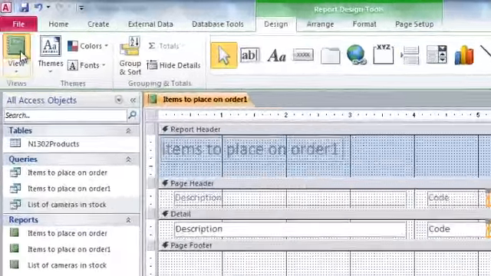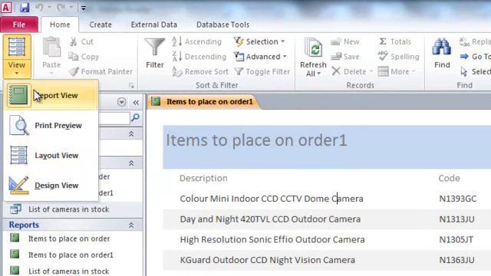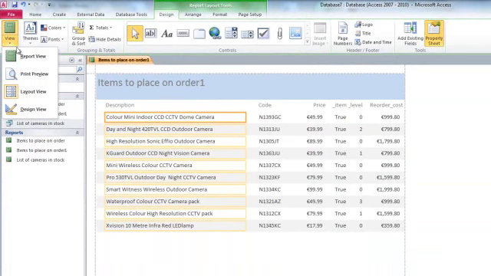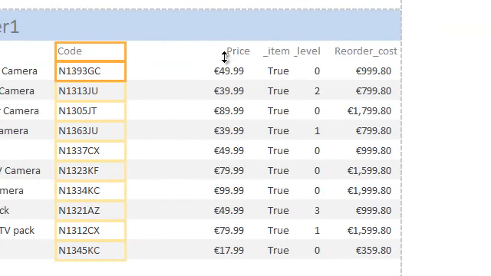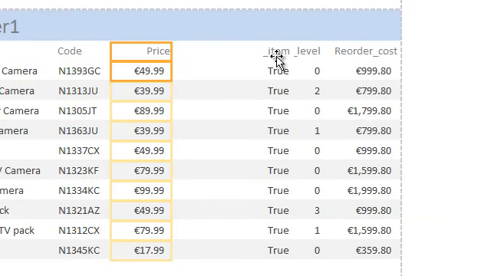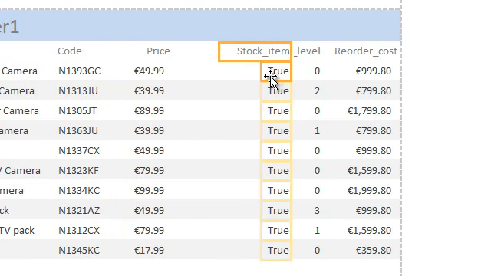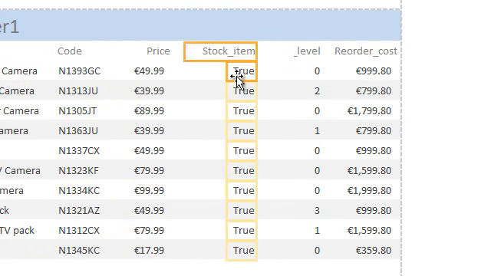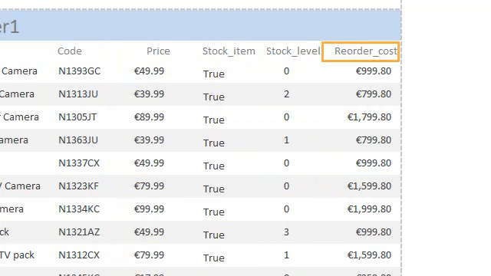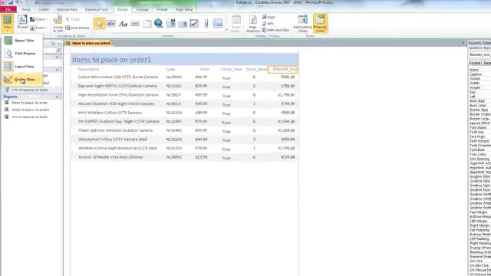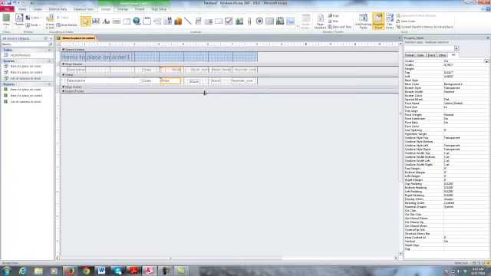Or it's better you go to the layout view, and there this is easier, and we can check how it is looking. This is absolutely fine.